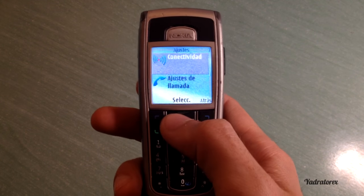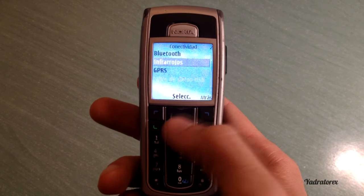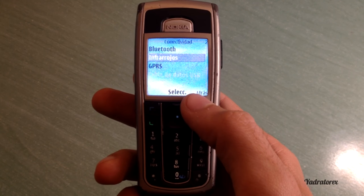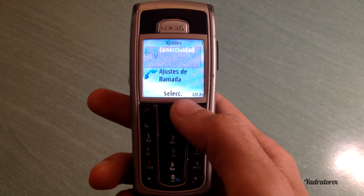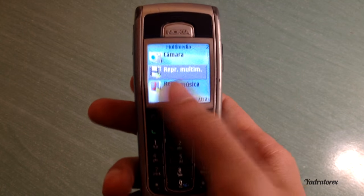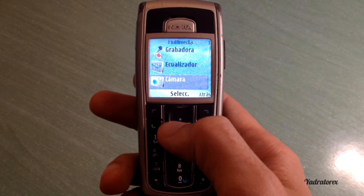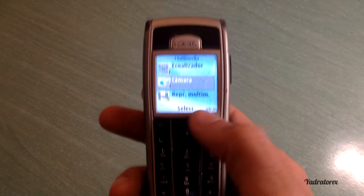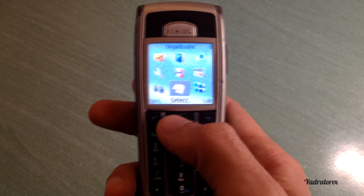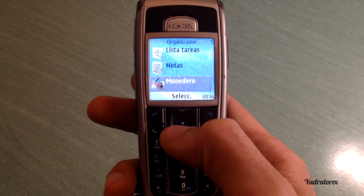And for connectivity, that cell phone has Bluetooth version 1.2 and infrared for transferring files like photos and music. It has an MP3 player. There you can see video player, music player, radio, voice recorder, equalizer, and the photos from the camera. And let's see the organizer, what do we have? Alarm, calendar, notes.